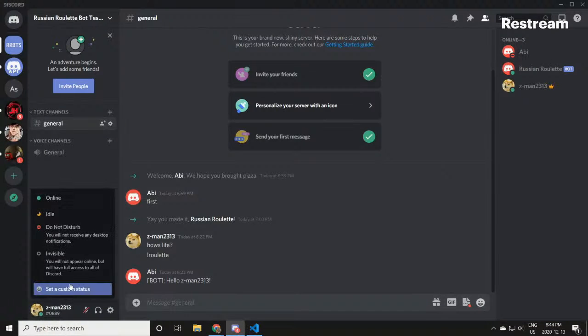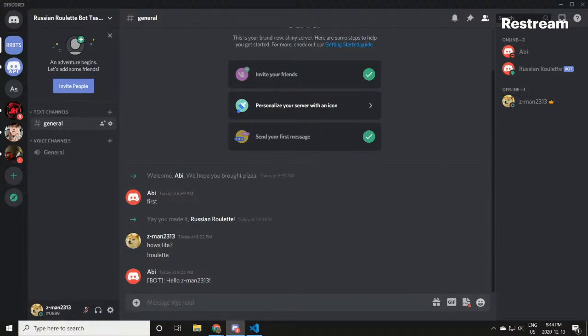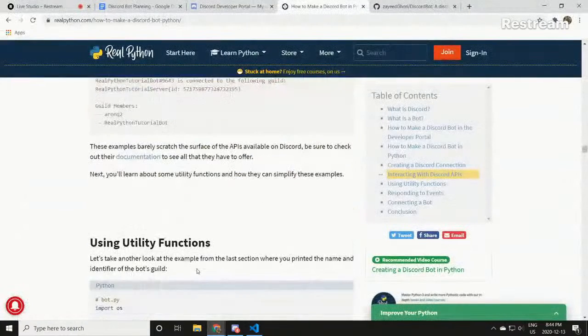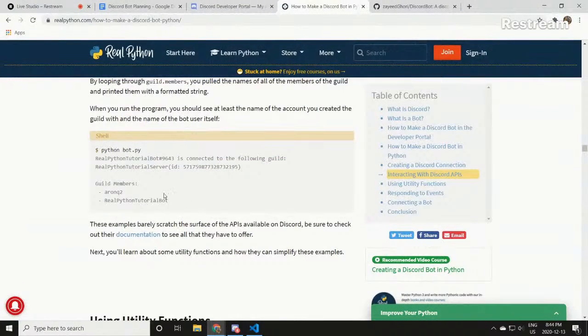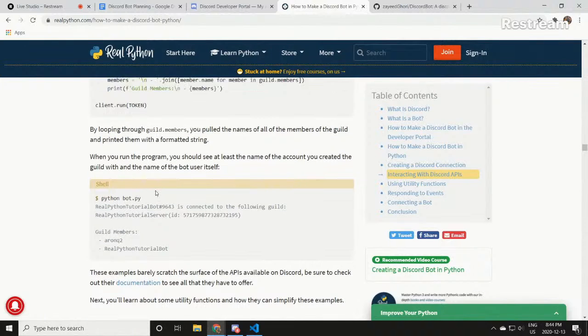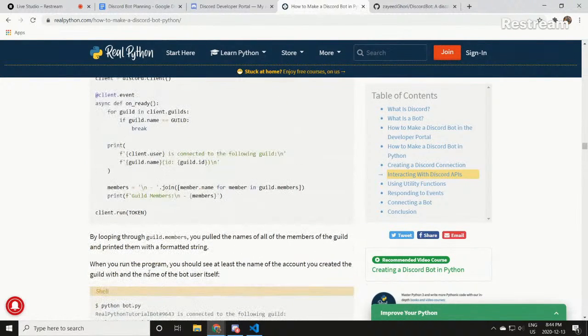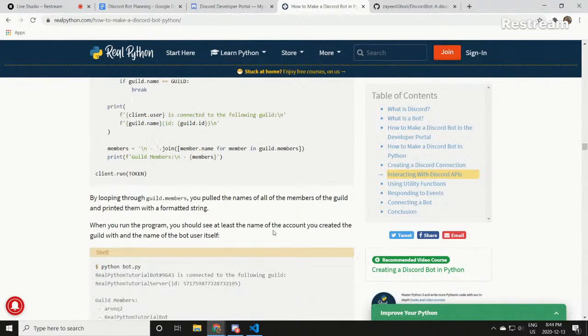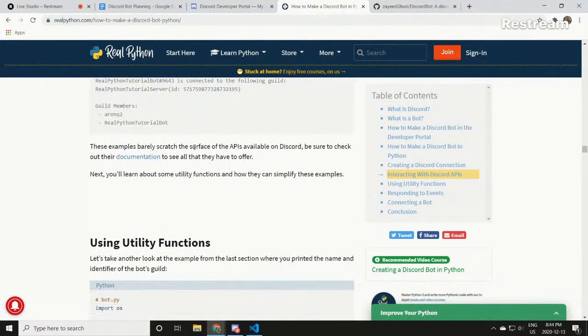Okay, so I guess I don't need to be online anymore. But let's see. When you run the program, you should see at least the name of the account you created the guild with, and the name of the bot user itself.